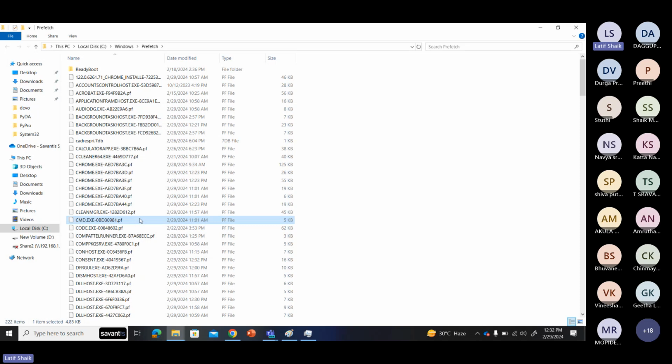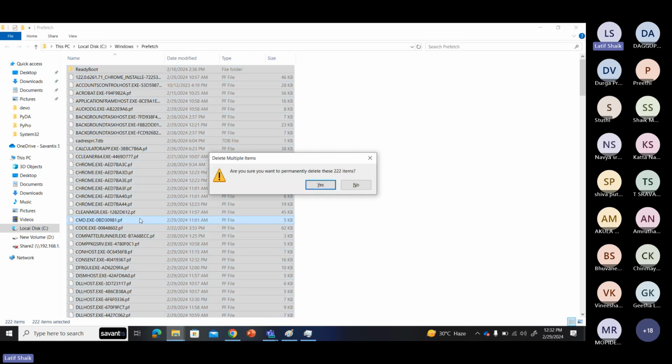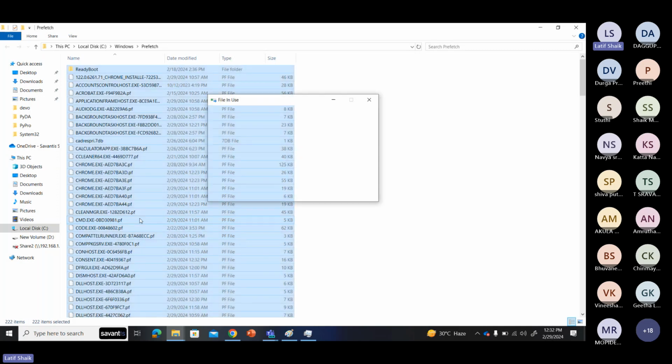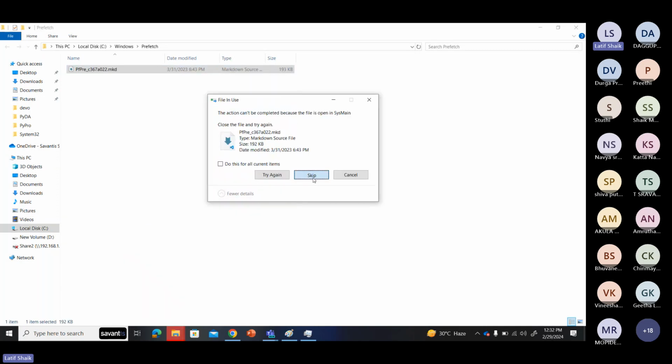So if it is there, your application opens very fast because the data is already fetched, it is prefetched data. Some people delete them because this is not cleaned by itself, and it can also cause more trouble, like running in the background.